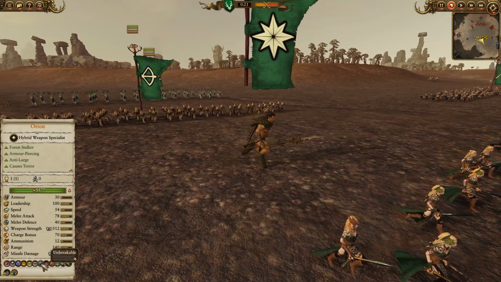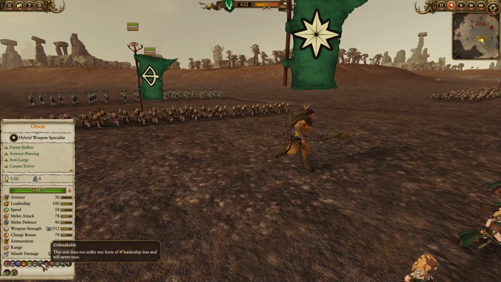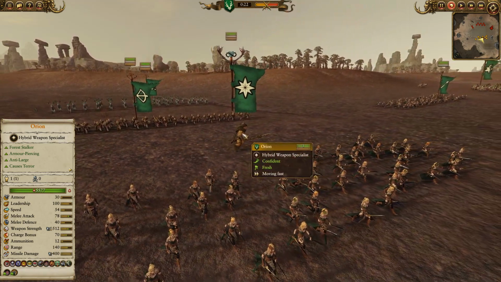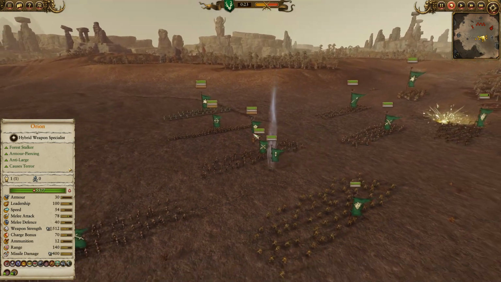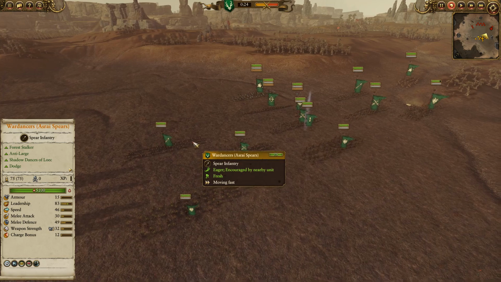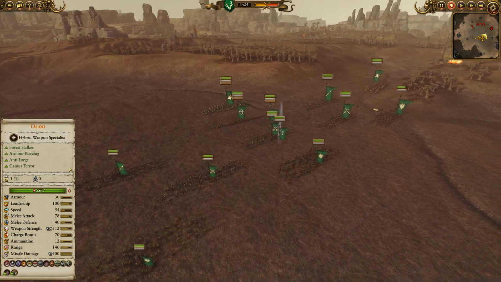And he's unbreakable, so it doesn't matter. He won't get so damaged that he'll be regenerating, but he's likely to run? No, none of that. He's unbreakable. So, yeah, absolute powerhouse, Orion. He's going to be great. And if I can surround him, the only things that can really scare him off are things like Carnosaurs. But if I can surround them with Asrai Spears, then I'm laughing.